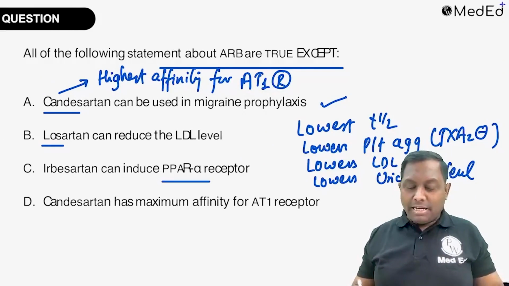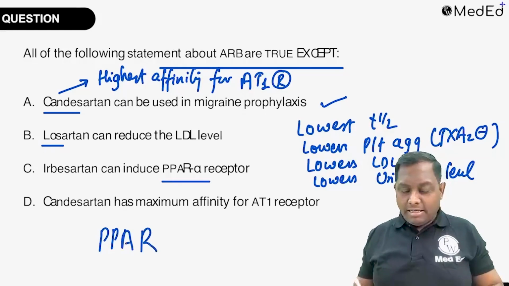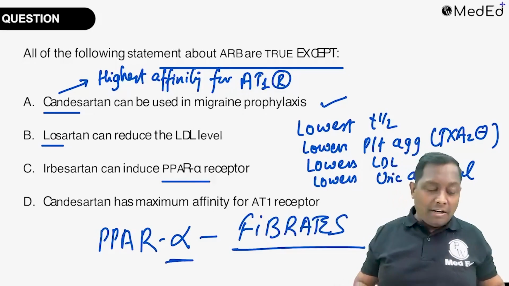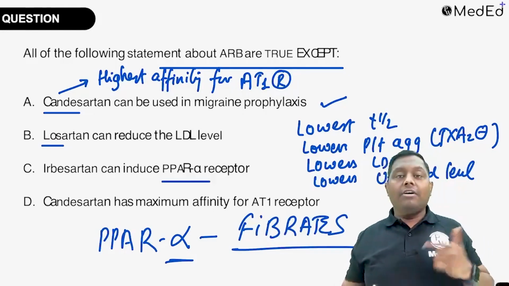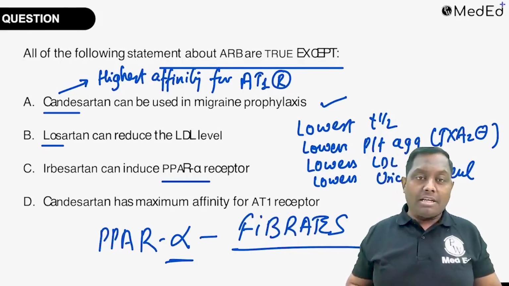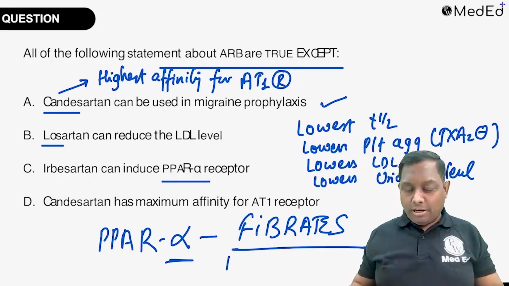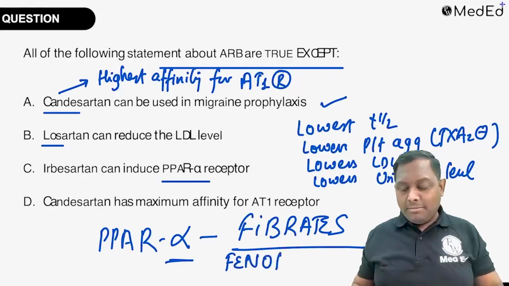Irbesartan induces PPAR alpha, है ना, याद है, अल्फा फा फी, क्या बोलता हूं मैं, फा फी. So all the fibrates are coming as a PPAR alpha agonist. So remember, fa phi, all the PPAR alpha agonists are coming as fibrates like fenofibrate, bezafibrate, gemfibrozil. So all of them are going to be fibrates.